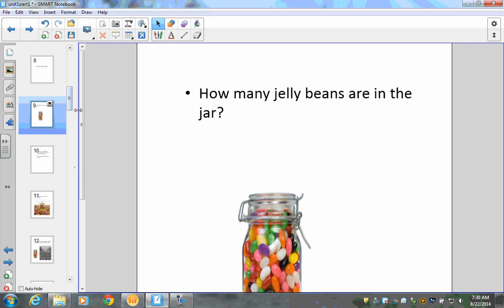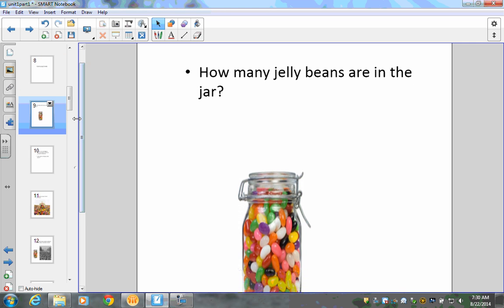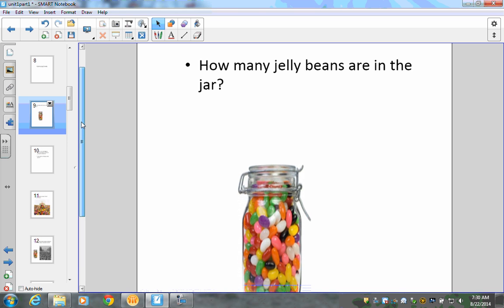Now, a question that we have seen a lot before, or maybe have seen at least once regarding some sort of prize, is guessing how many jelly beans are in a jar. In reality, the likelihood is that we'll never get an exact guess on how many jelly beans unless we take them out and count them individually. So what we're going to have to do is start estimating.